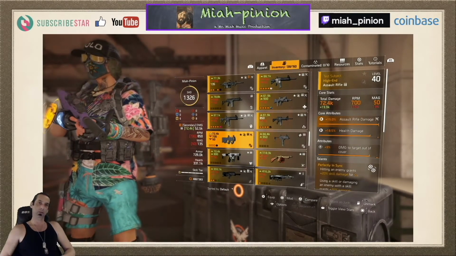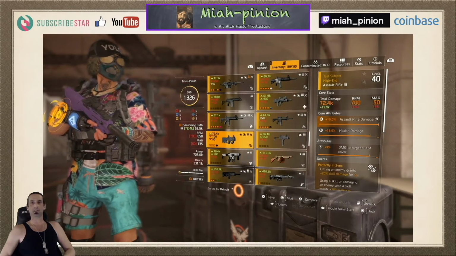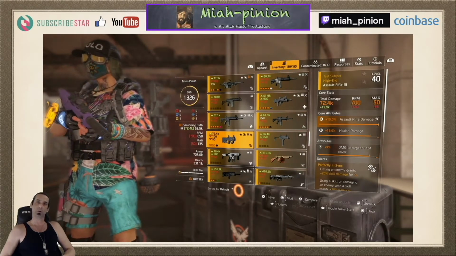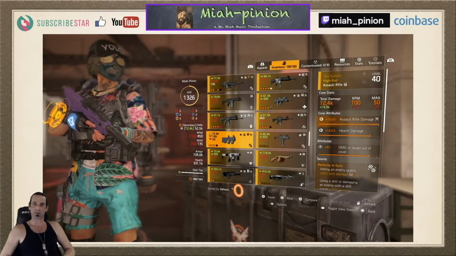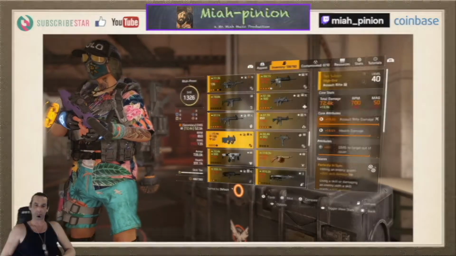So while that's good, the capacitor is better. And I just don't like, for ammo reasons, running 2 assault rifles. So that's why I would choose to run the Carnage. But if you do not have the capacitor or choose not to run it for some reason, the test subject would probably be my second choice.